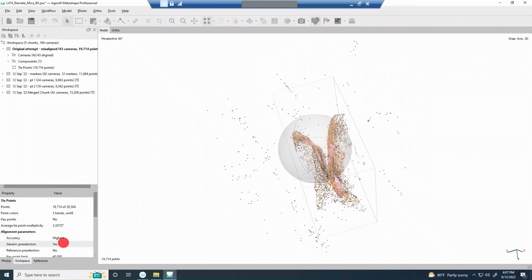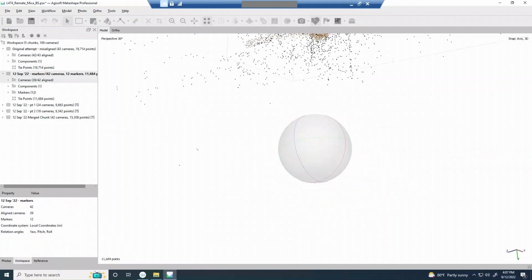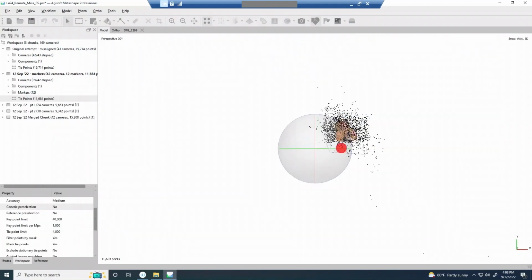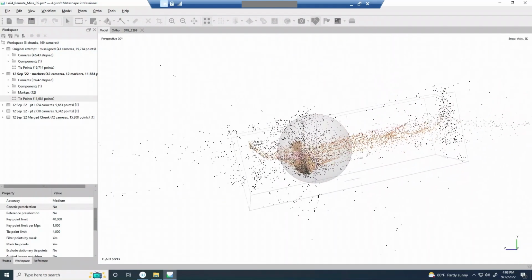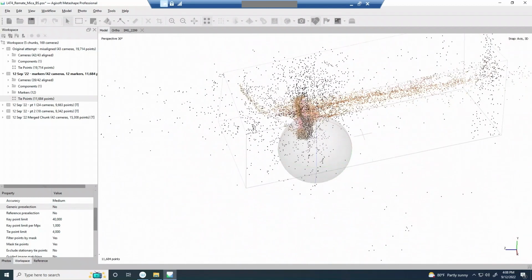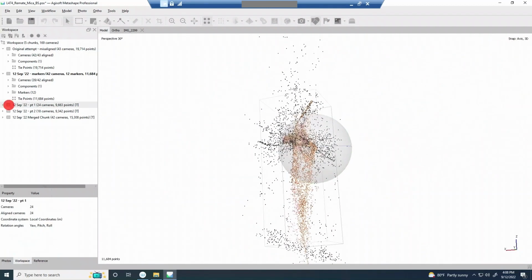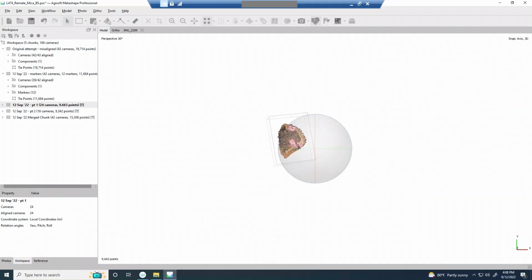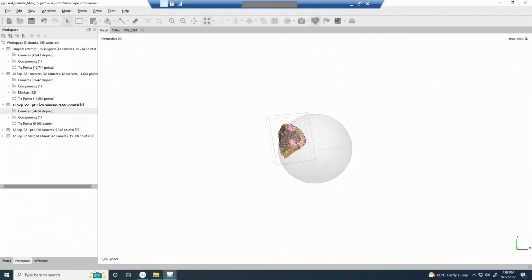In this second example, notice that 42 out of 43 of the cameras did align, so from the software's perspective, this was a successful project. Agisoft tried to match the control points I'd added to the interior and exterior of the shirt, which tells us I should have placed more unique control points, a mistake on my part. In this case, the markers I added in software were not successful, so it's time for plan B.